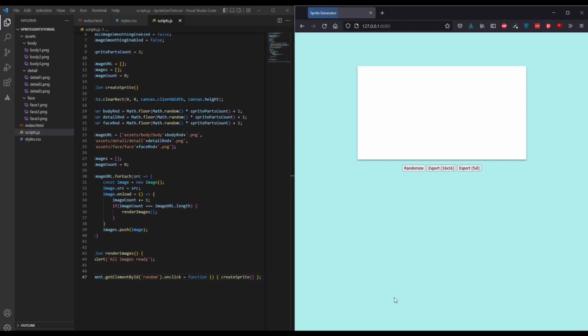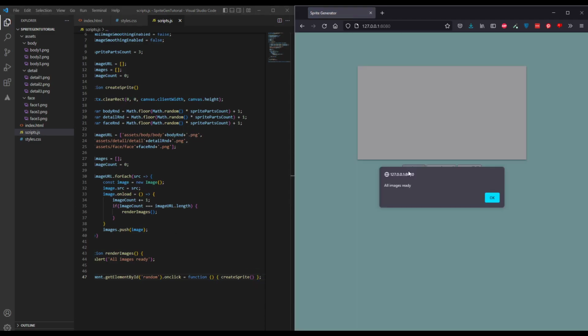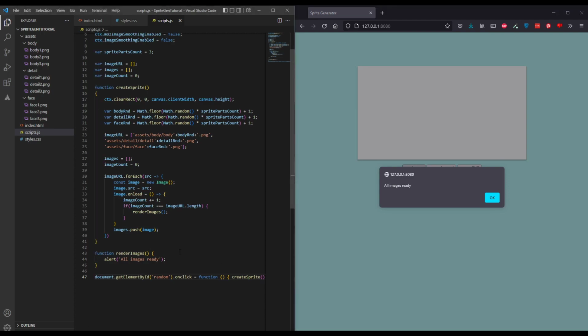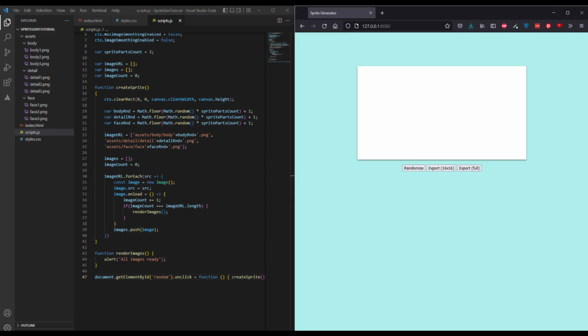Let's do a hard refresh, control F5, click it, all images ready. So we are doing everything in here, we're getting to the right point, and now we just need to create that render images, basically tell the canvas context to draw our images onto the canvas. So let's do that now.